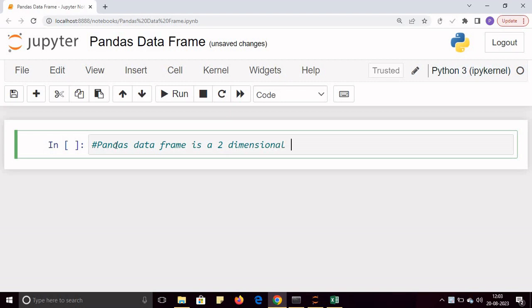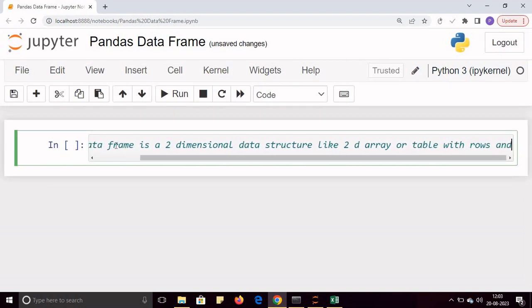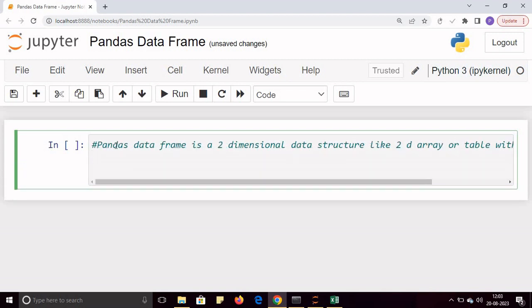In the previous part I have covered series, and now I am covering data frame. So data frame is a two-dimensional data structure like a 2D array, or you can say it is a table with rows and columns. How you will use pandas data frame I will cover in this tutorial.